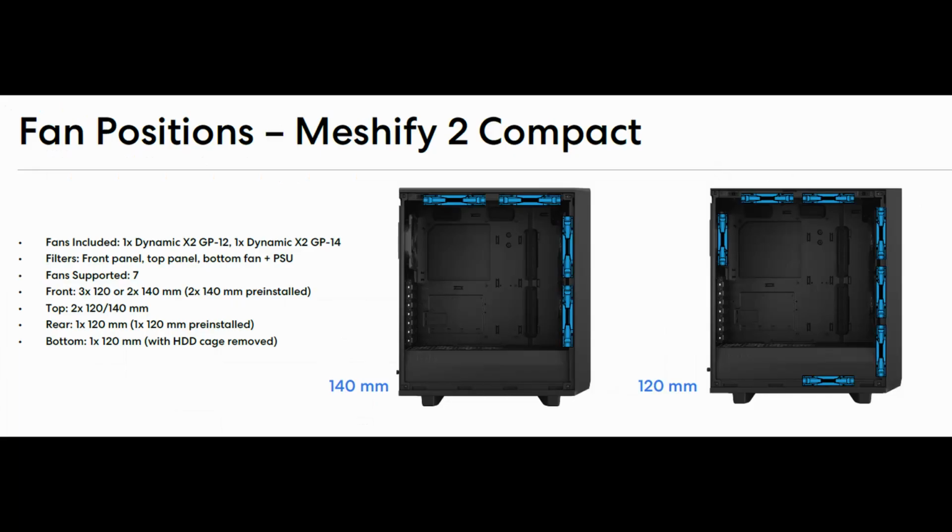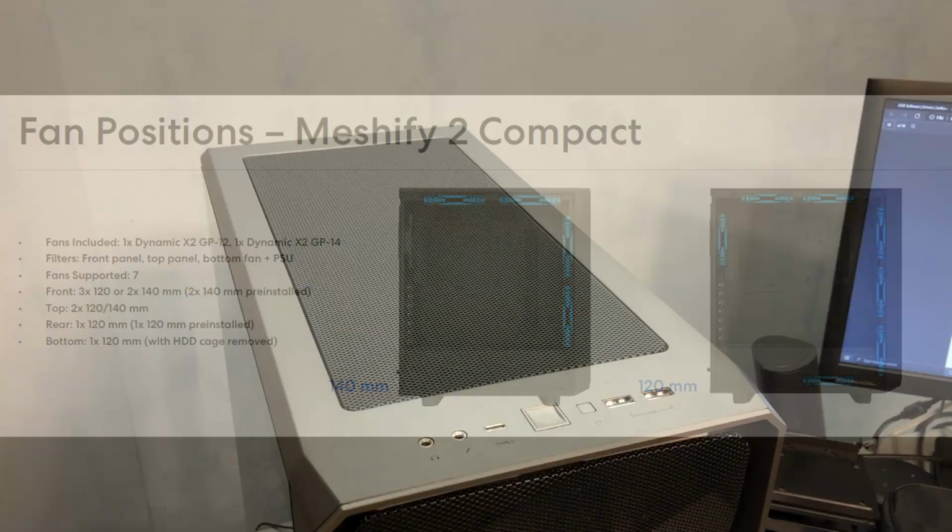And moving on to the fan positions, you can see you've got space at the top for 2 140s, which I showed. The front comes with, of course, the 2 140s already mounted there. And then if we look at the right image, it shows where the 120 fans can be mounted if you want to go with all 120. So you've got the 120 millimeter fan already at the rear. You can put 2 at the top, 3 across the front, and 1 at the bottom if you like.